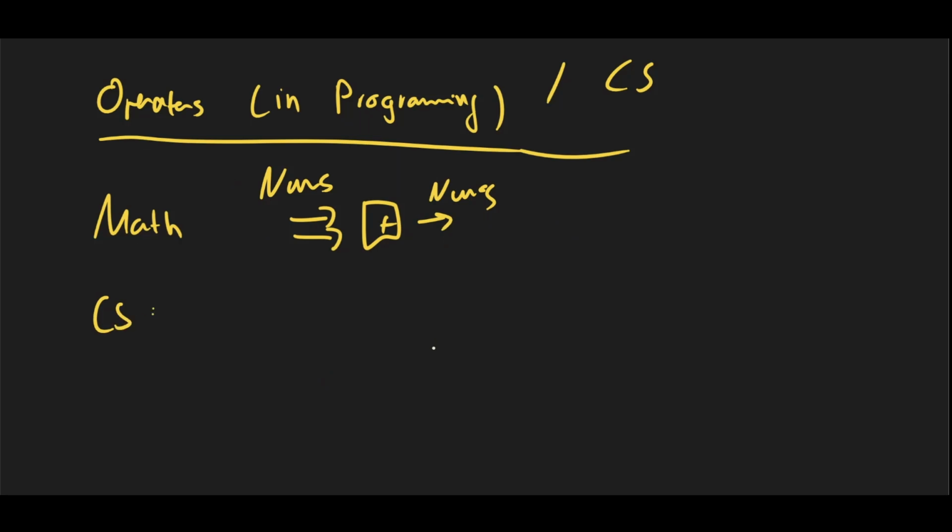But in computer science, this simply isn't the case because we have more data types. Think about math as the field of inquiry where there's only one data type, namely numbers. But in computer science, there are many data types. As I told you before, there are characters, strings, and so on. So the only requirement we have, for example for the plus operator, is that these two things are of the same data type. And of course, you can restrict this.